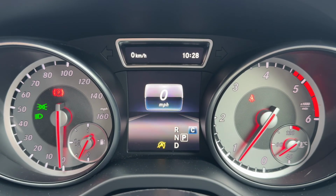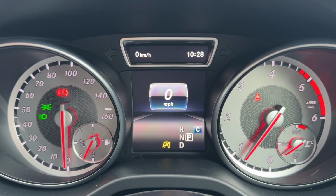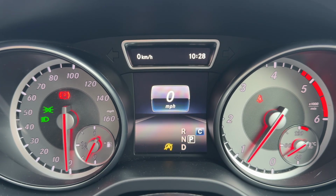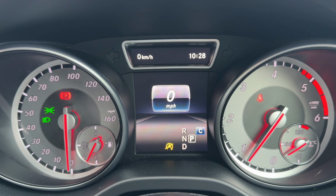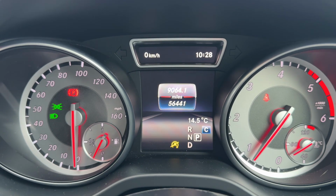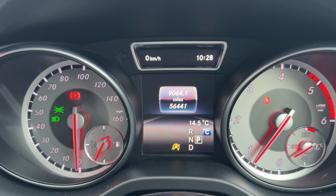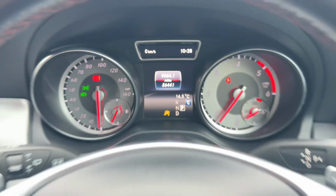Okay, now that we're inside the car, we're going to start with the dials first of all. On the left-hand side, we have the speedometer and fuel gauge. On the right-hand side, the rev counter and coolant temperature gauge. In the center, you can see the digital readout for the speedometer. You can change that information using buttons on the steering wheel, various bits of trip computer, fuel economy information, and of course, the total miles for this car, which as you can see, are 56,441. Beneath that, it will show you what gear this car is in. It's an automatic, so we, of course, are in park at the moment.